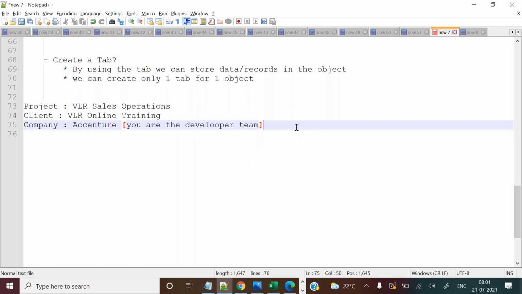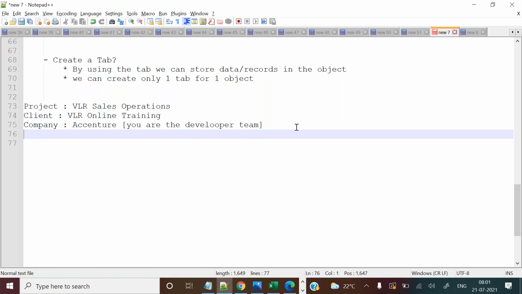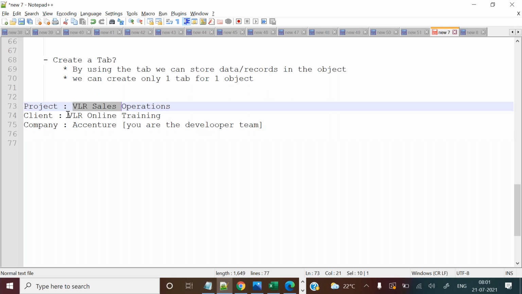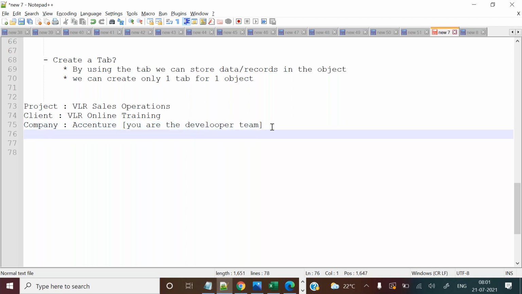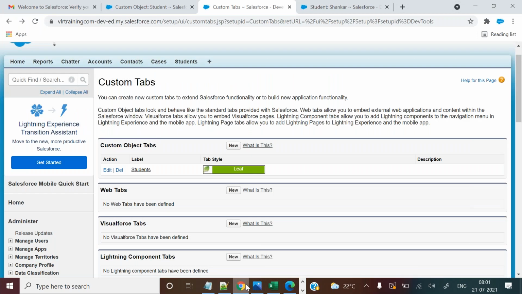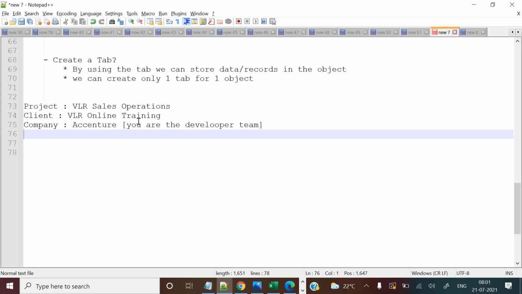Until the end of the admin topics, you can think this is the project, this is the client, and in this company you are working. You should always imagine like that. In real time it will be like this only. Now what will happen here? Let's say they have business requirements from the VLR side.